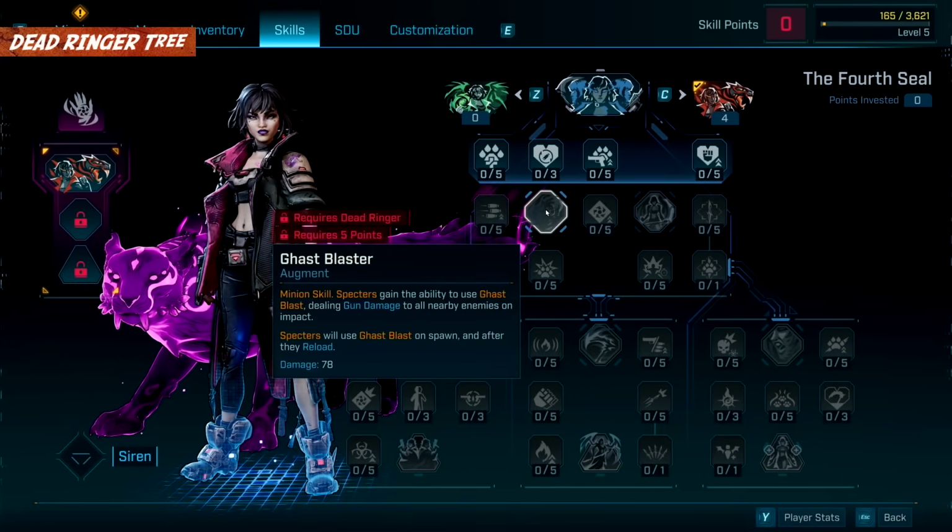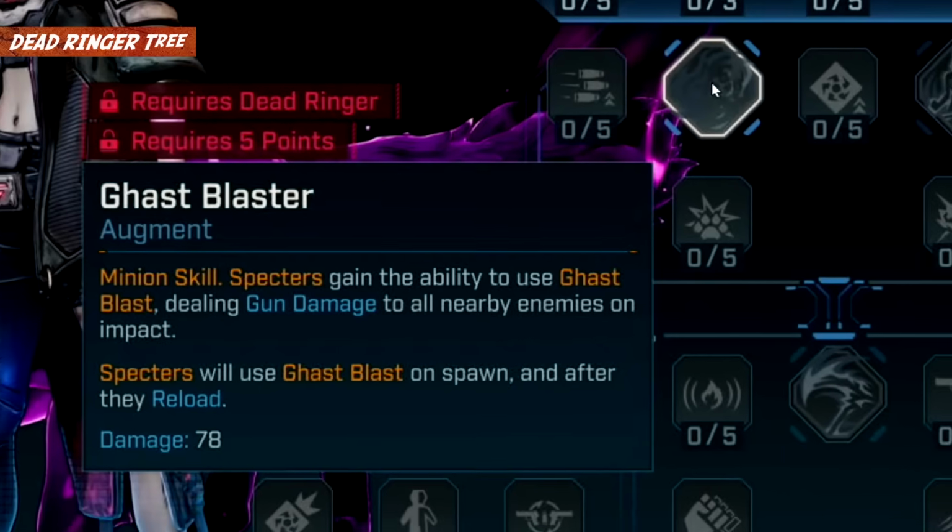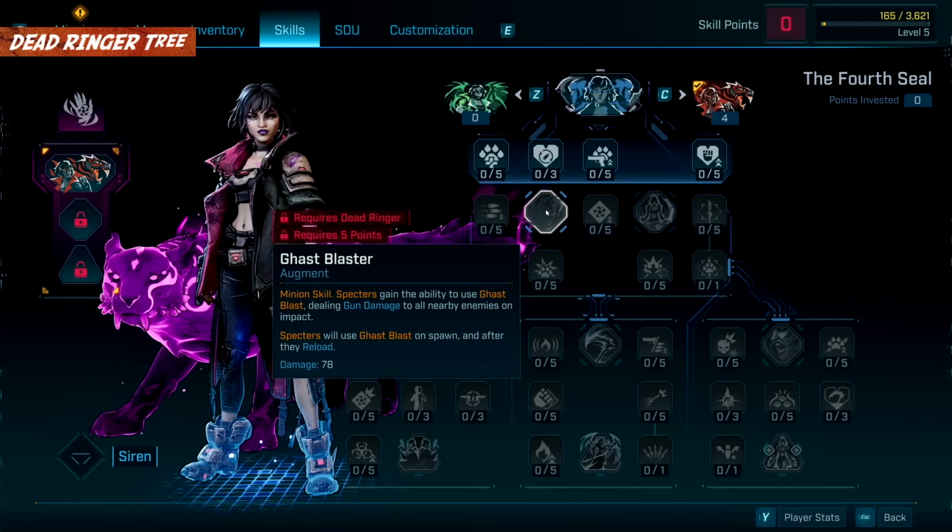Your first augment is Ghast Blaster. With it, your Spectres gain the ability to use Ghast Blast, dealing gun damage to all nearby enemies on impact. They cast it when summoned and when reloading, so you can see how reload speed helps them, as well as gun damage and fire rate.